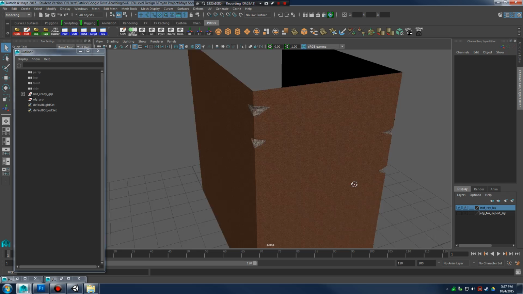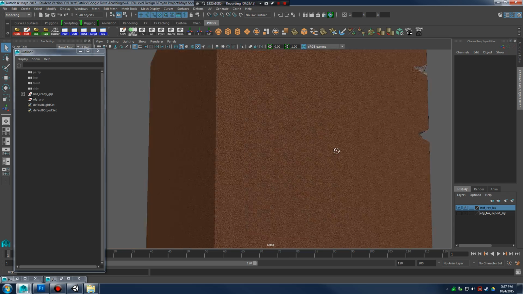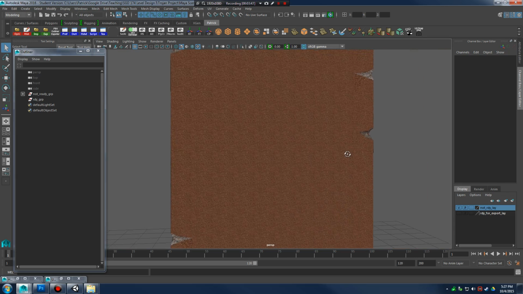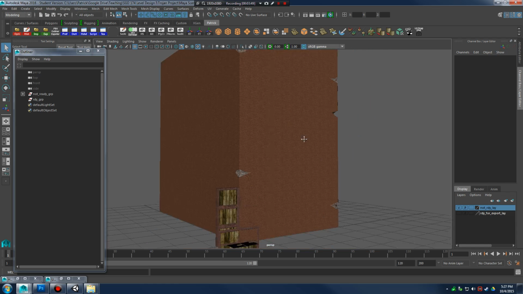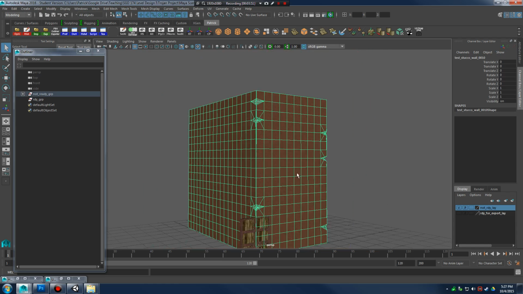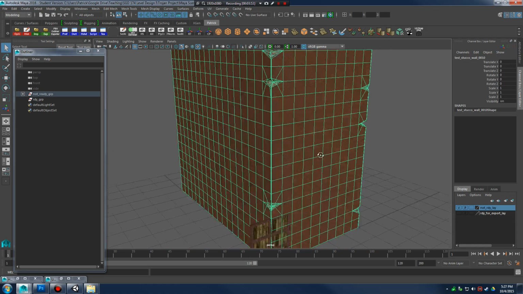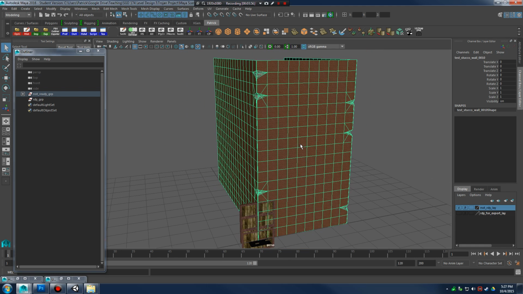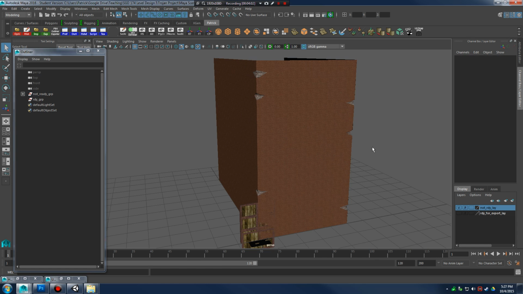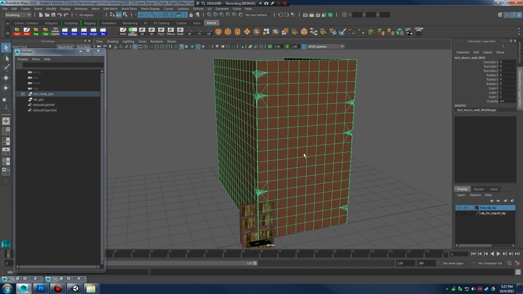Now, I had gone ahead and built my building all the way. And in my mind, I was going to say, you know what? I'm just going to build this building inside of Maya and export the whole building. But that really limits us. Maybe in the future we want to make another building of the same kind of materials, the same kind of damaged parts and whatnot. And to do that, we have to go back into Maya.